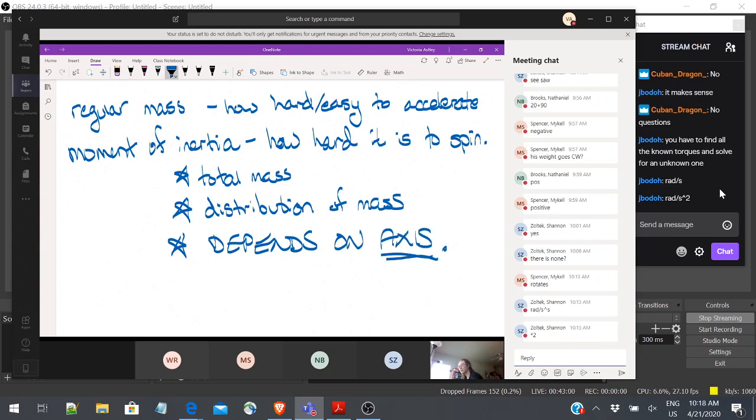This is a really weird thing for students to wrap their heads around. You think, okay, mass is mass. If it's 2 kilograms here, it's 2 kilograms on the moon. If I'm tossing it in the air, it's 2 kilograms. If I'm contact juggling with it, I don't know. Moment of inertia depends on what you're trying to do. It depends on how you are spinning it.